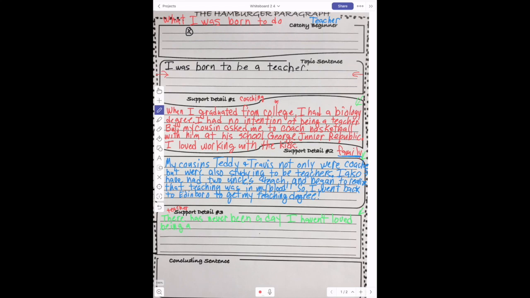I was going to write teacher, but instead of teacher, I'm going to cross that out, and I'm going to jazz it up a little bit. Being a guiding light for students. Well, obviously, I'm not actually a guiding light. That is a metaphor. I'm going to add some figurative language now. I know I can go back in later and do that too. A guiding light for students.